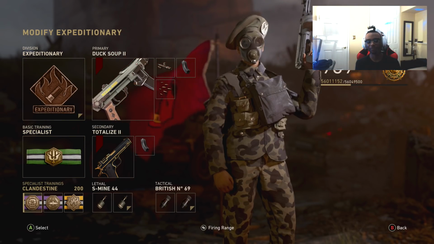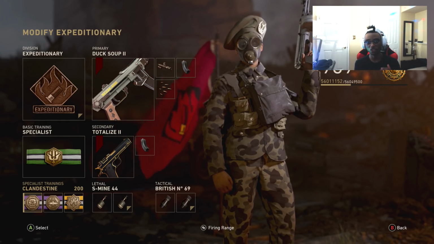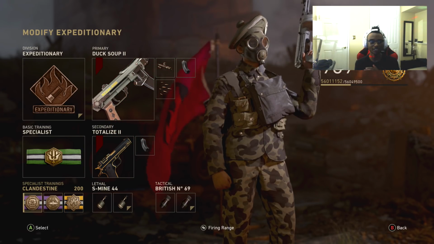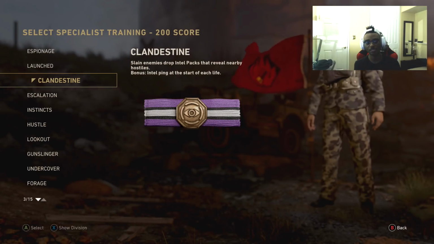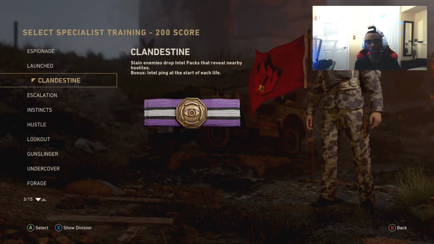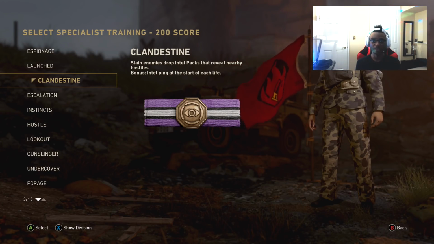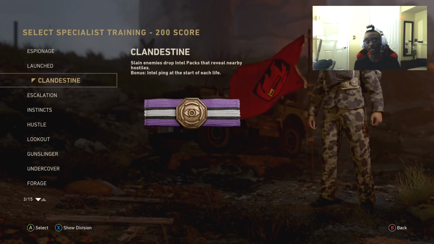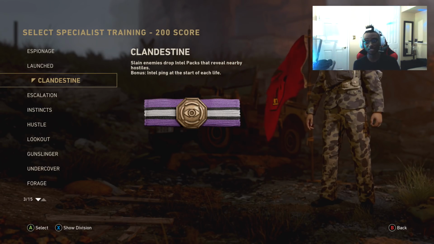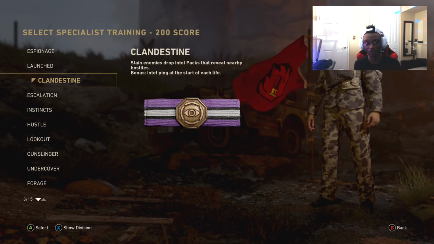Now, the reasoning behind my basic trainings, and the best three basic trainings to unlock automatically before you get your specialist, are gonna be Clandestine, Flanker, as well as Hunker. Now, the reason I like to run Clandestine as my first unlock is because the specialist basic training runs free for all. If you guys are unaware, Clandestine allows you to pick up an intel pack from killed enemies that are gonna show a radar bubble in the general area if there's people that get picked up in it. Now, if you guys are unaware, this is pretty much an ability on the Resistance Division, and that's kind of why the Resistance Division is actually fantastic in free-for-all. You can actually have that ability with Expeditionary.